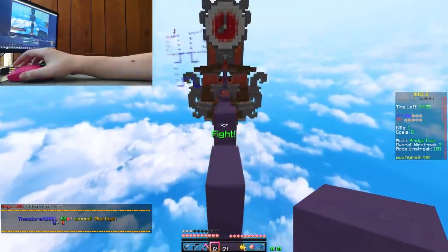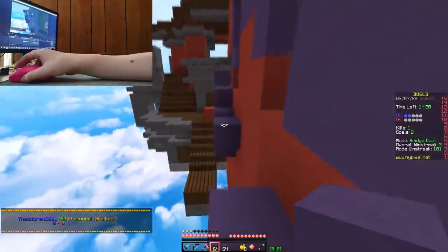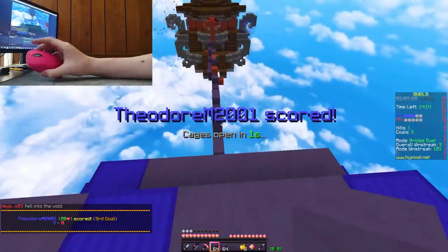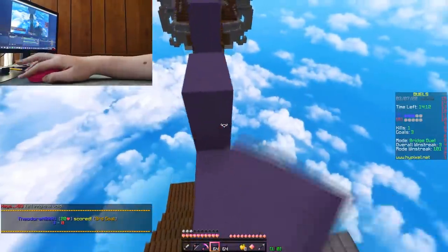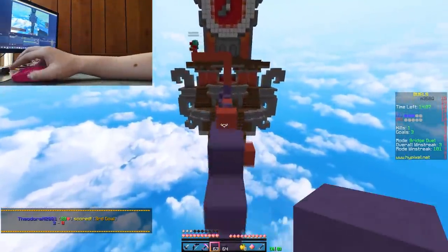I do also want to mention though that it still isn't the best for butterfly clicking. One, because obviously the whole debounce thing, but also the buttons. I don't know if you can tell, but there's kind of a side here, and my fingers hang off, so it's a little bit hard to fit both my fingers onto the one button.